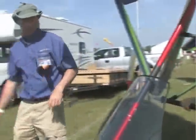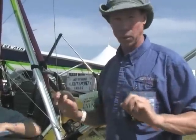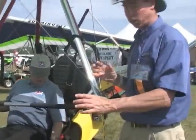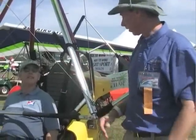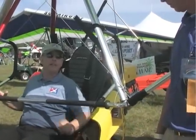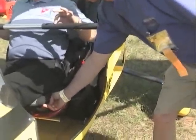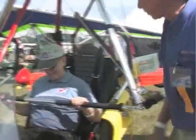Trimming is unique on this trike. Typically in the past you could only push out or pull in, and when you pull in for more speed you're holding a lot of pressure. This one has a fast and slow trim that actually moves the trike forward or backward on the wing. If you want to go fast, the bar automatically comes back — up to 75 — or you bring it out to 60. That's about a 15 mile an hour speed range adjustment. If you turn the key on, I can also bring the front seat forward electrically — the first adjustable trike seat in the industry as far as I know.